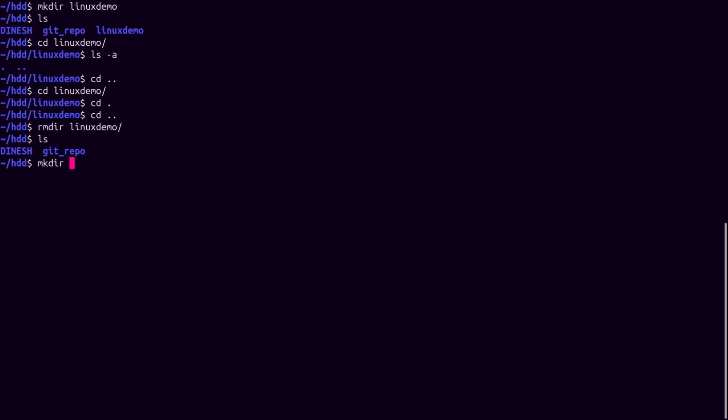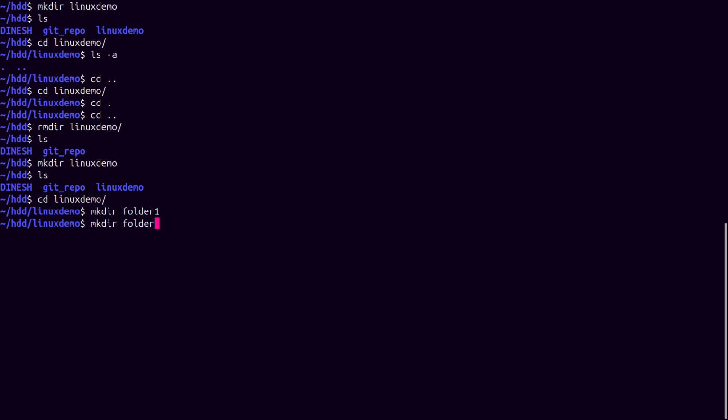Let us create a folder again. List it, so the folder is now there again. If you enter into that folder, let us create some internal folders in this. mkdir folder1, folder2, folder3.